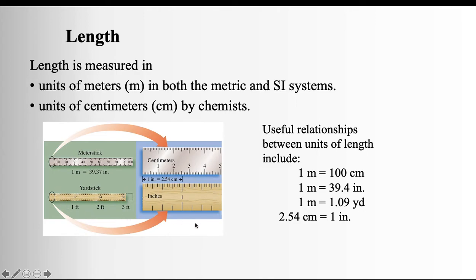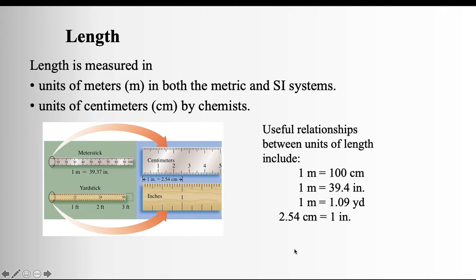The yardstick in the English system, however, is about 3 feet. 3 feet is a little less than a full meter. And the foot is divided into 12 inches. An inch is a little larger than a centimeter. It's actually about 2.5 centimeters. So here are the conversion factors that you can use, whether they are in the metric system from meters to centimeters, or these three, which deal with conversions from the metric system to the English system, and vice versa.